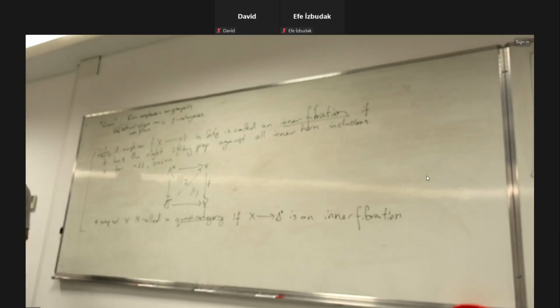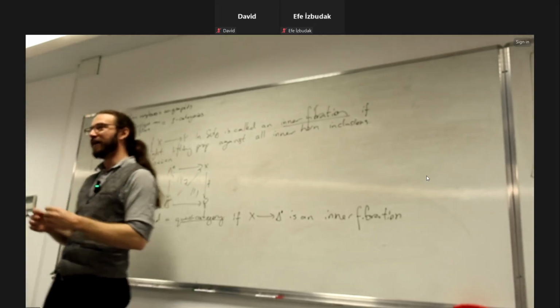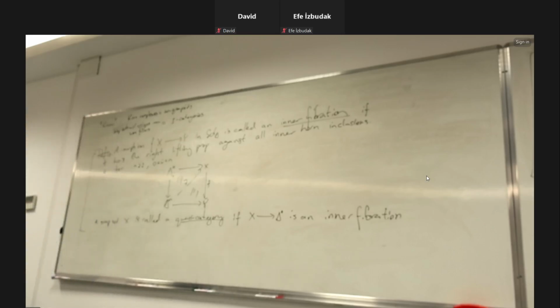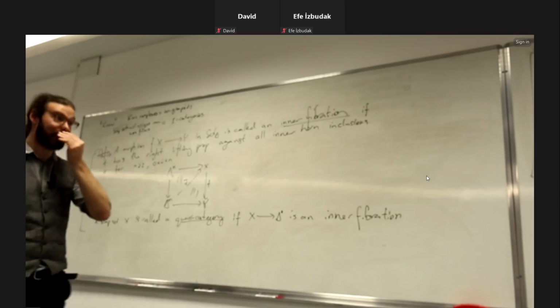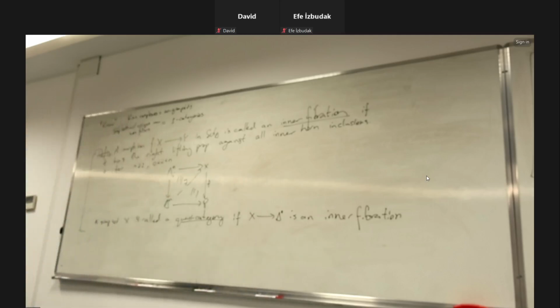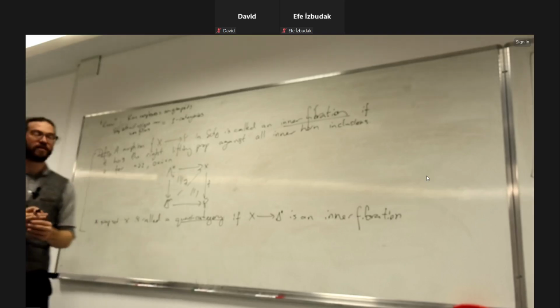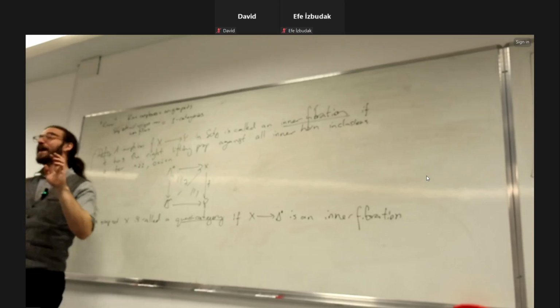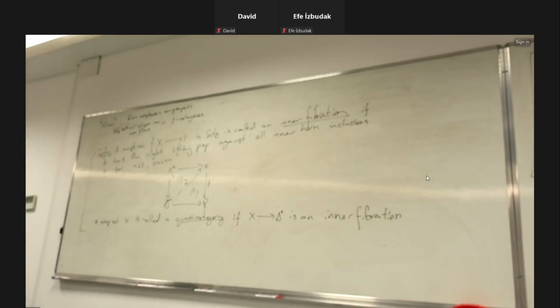One way of thinking about this is you're giving up the idea that composition is unique, but instead you're requiring that it be unique up to some contractible choice. And that's something that we'll make more precise maybe next time. But for the time being, you could think of this as giving up the uniqueness of composition, but keeping the essential categoryness or category feeling of this simplicial set.